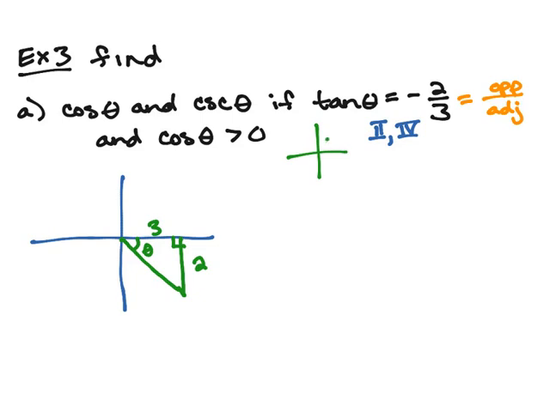All right, so we're going to end up using all-star trig class to determine the signs of these functions. If I just look at this as being in the xy plane, which should be negative, the 3 or the 2? The 2 would be. But I'm just going to use my all-star trig class to figure it out. Okay, now we're missing the hypotenuse, so let's figure that out. It's going to be the square root of 3 squared is 9, 2 squared is 4, so it's the square root of 13.